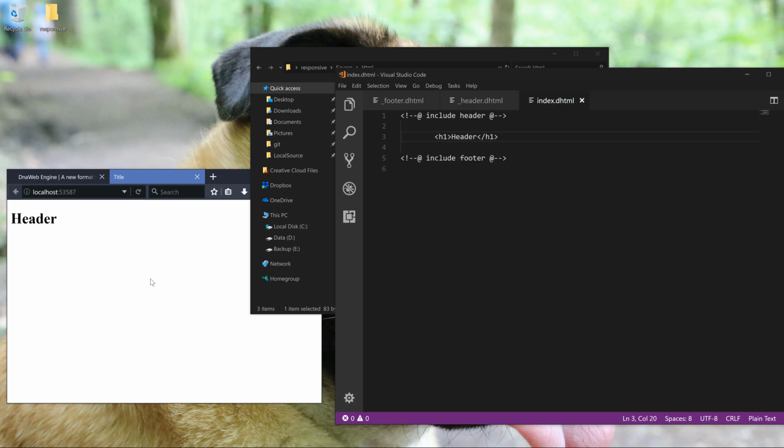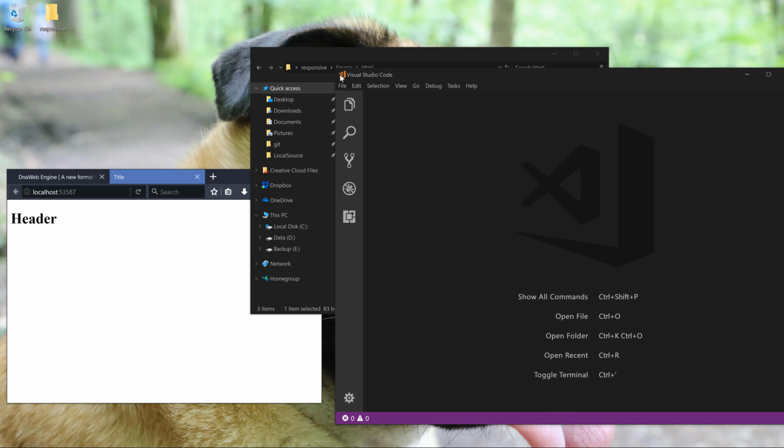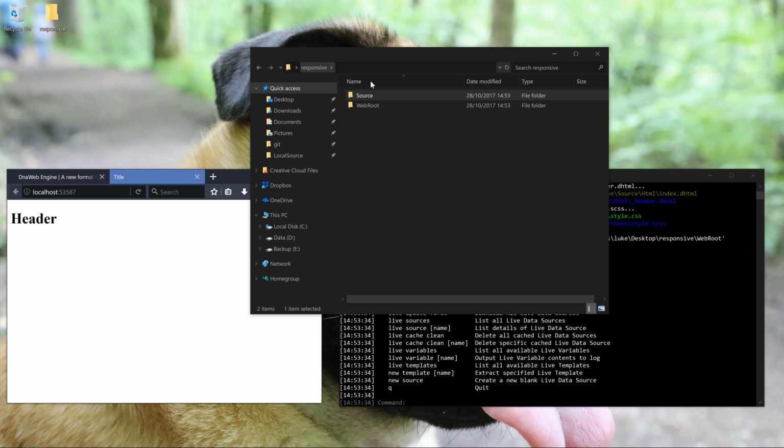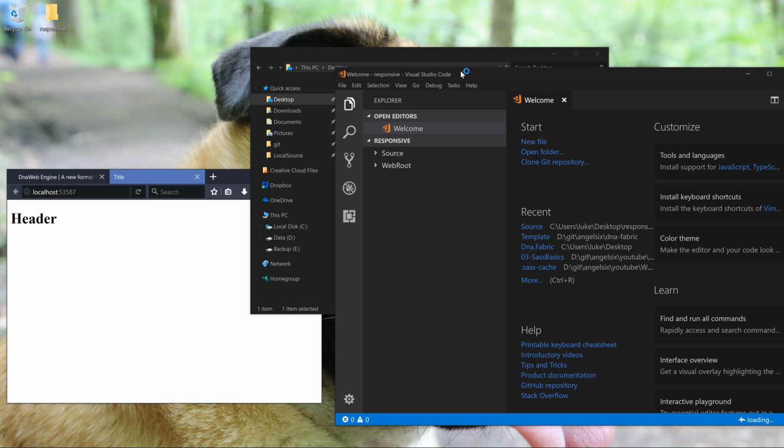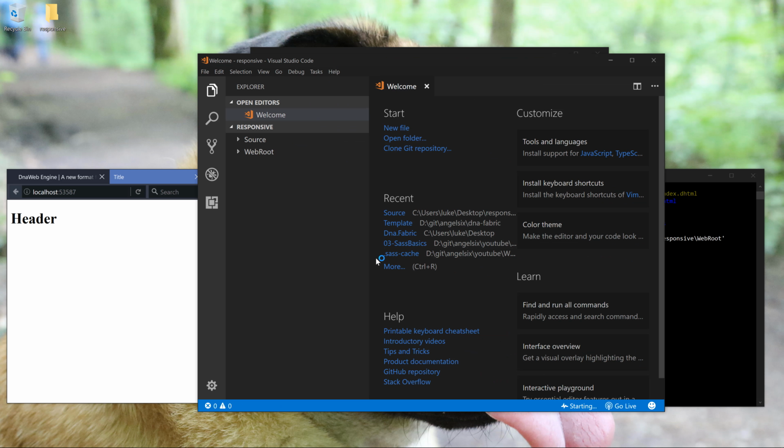If we go to the responsive folder, the actual folder we made, right click and open with Code if you've got Visual Studio Code installed, which is what I'd recommend. When you install Visual Studio Code, make sure you tick all the boxes that say add open with options to right click menu. Now you'll get this little option here so you can see all your files as you're working in Visual Studio Code.